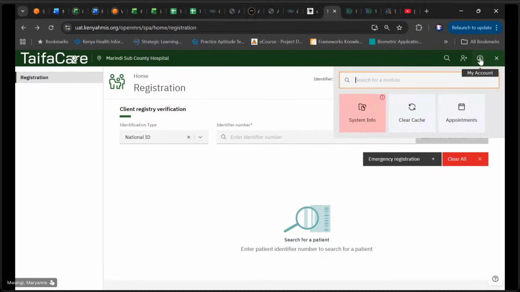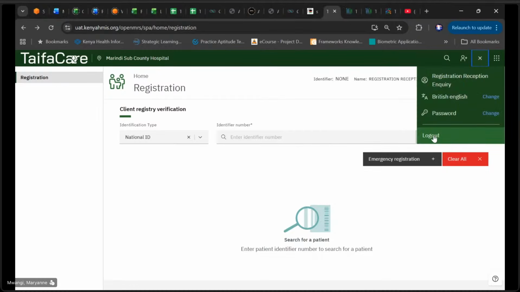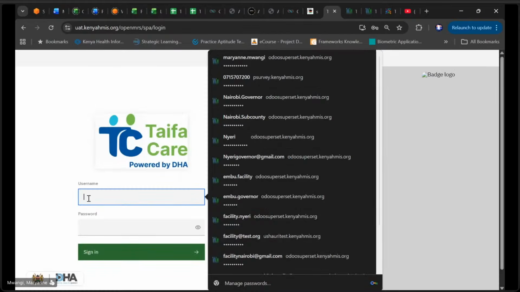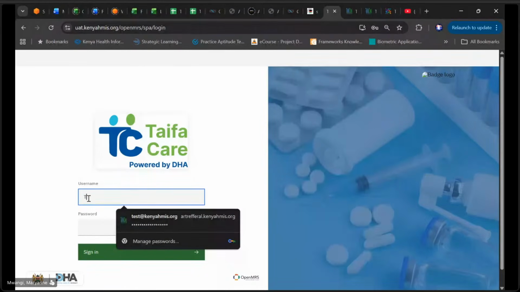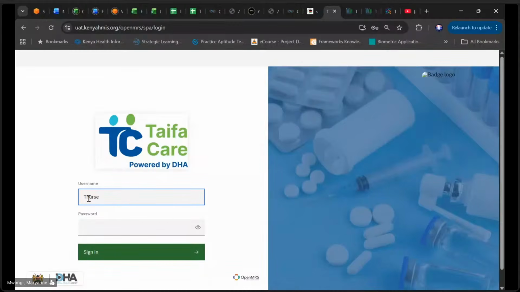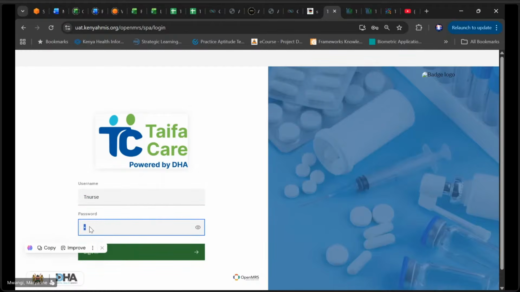So for this particular session, I'm going to log in as a triage nurse, and see whether within the queue that I have, I'll be able to access the patient who has been queued for OPD triage.